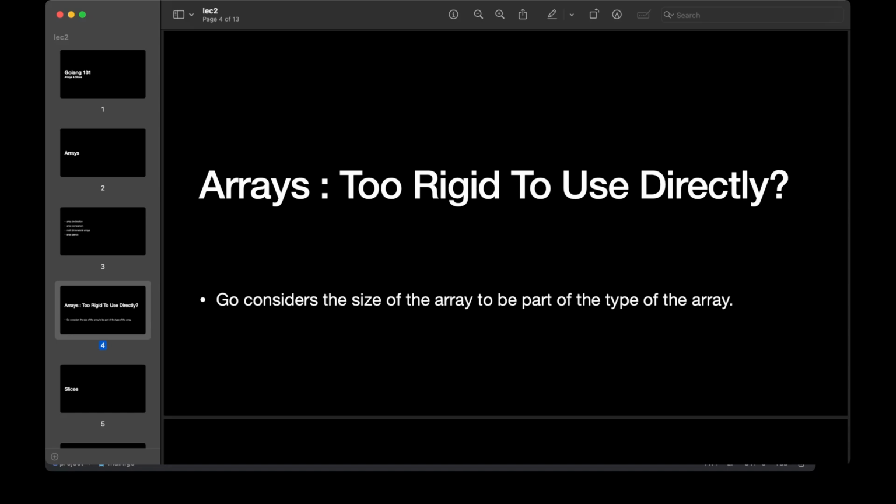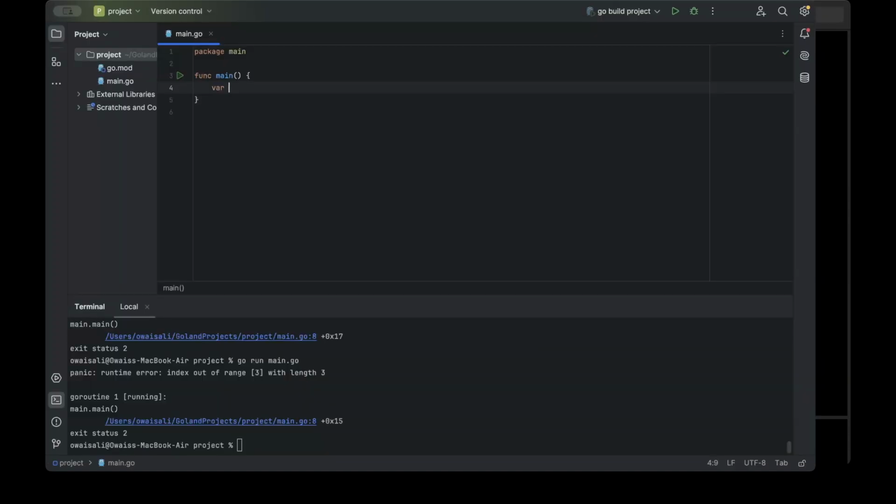So let's see how it works in the code. Let's say I have var x = [3]int{1, 2, 3} and then var y = [4]int{1, 2, 3, 4}. Now if I want to make x equal to y, Go wouldn't allow me, it just gives you an error.